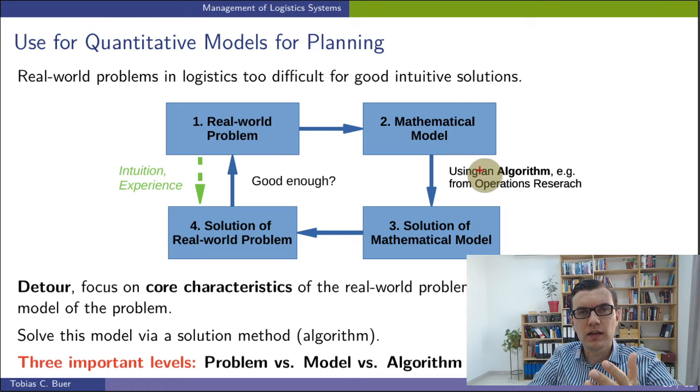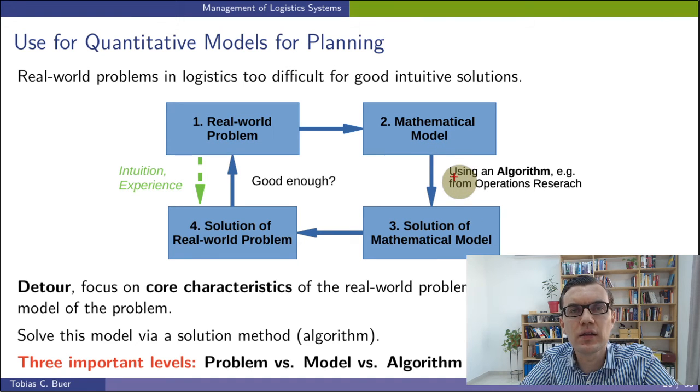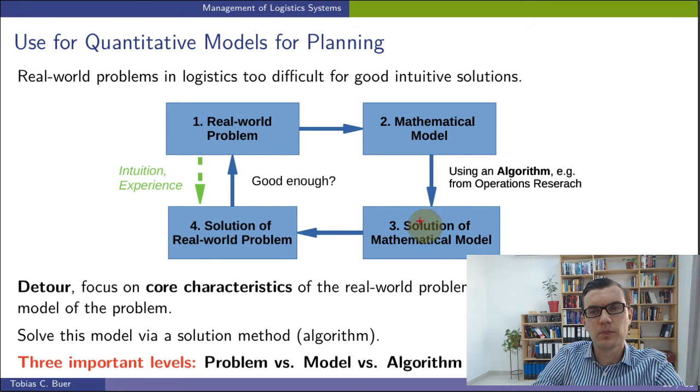A very popular way in the context of logistics are algorithms from operations research, which you will take next semester. But of course, there are other solution approaches. When I talked about the break-even analysis, which is just the intersection of two straight lines, then you need to apply straightforward calculus to calculate the point where the straight lines are intersecting. And then, by applying these algorithms, you get a solution to the mathematical model. You do not get a solution for the real-world problem, but only for the mathematical problem.